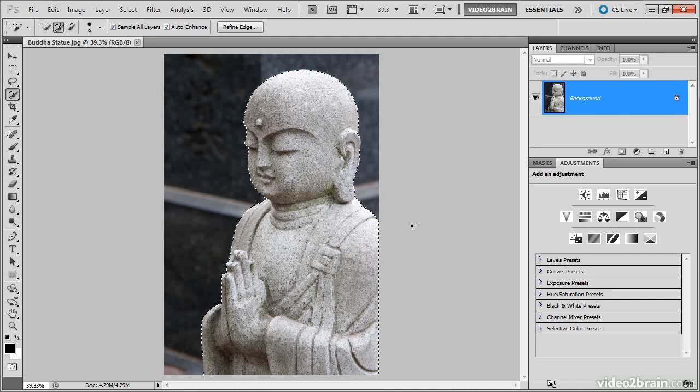When it comes to the actual selection tools in Photoshop, there's no question in my mind that the Quick Selection tool is the most powerful. That doesn't mean it's the only selection tool you'll put to use, but it does mean you'll likely put it to use more often than the other selection tools at your disposal.